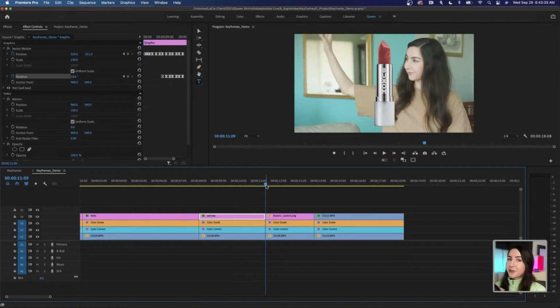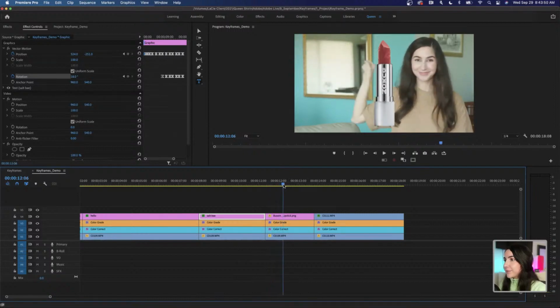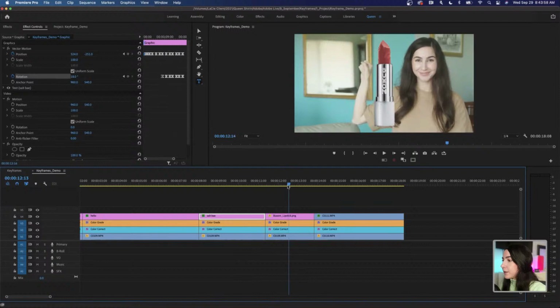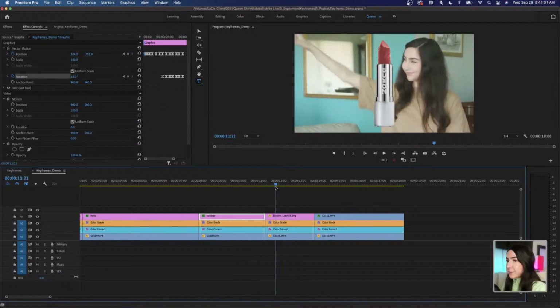Instead of just being like, oh, this is a lipstick, blah, blah, blah, you can have some fun with it and have an image of it come into screen. So what I'm going to be doing is catching this lipstick essentially and pulling it into frame and then pushing it away. So we will start adding some keyframes for that.